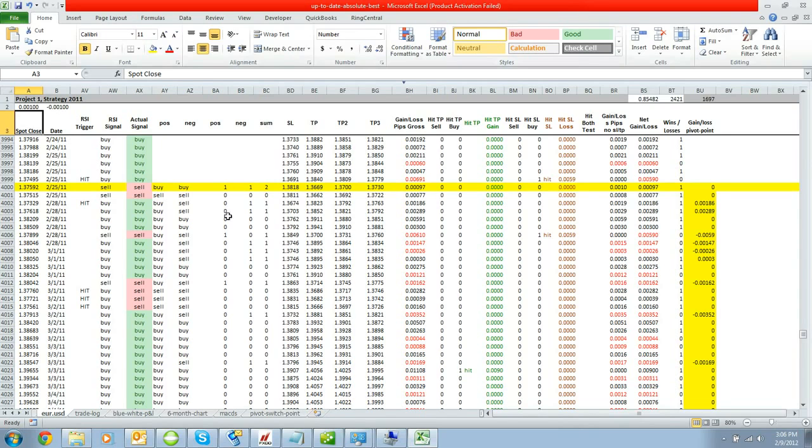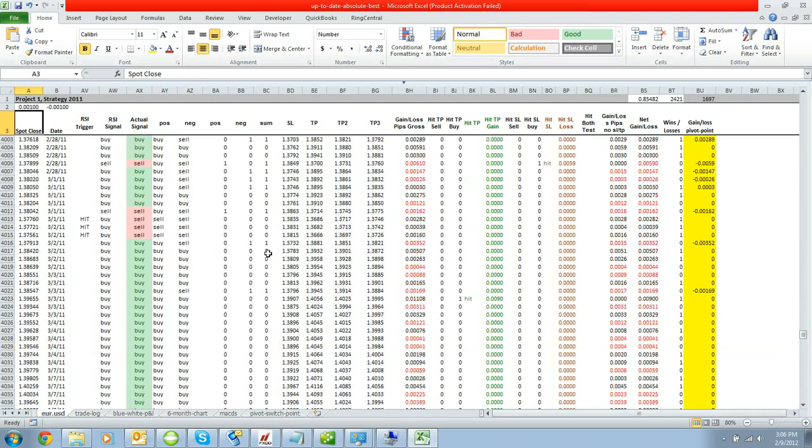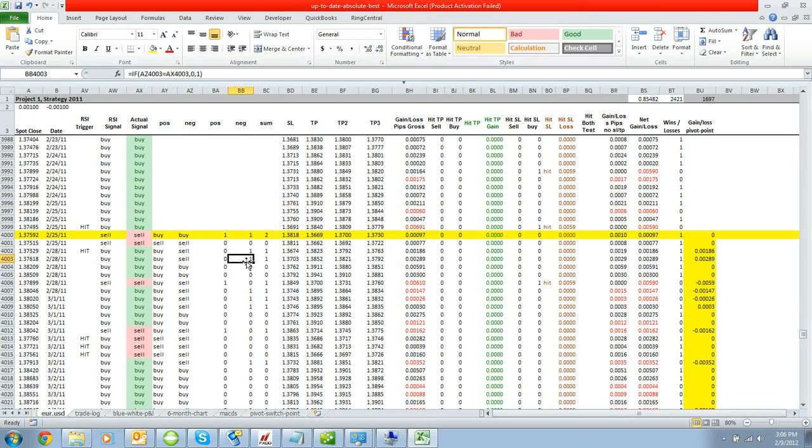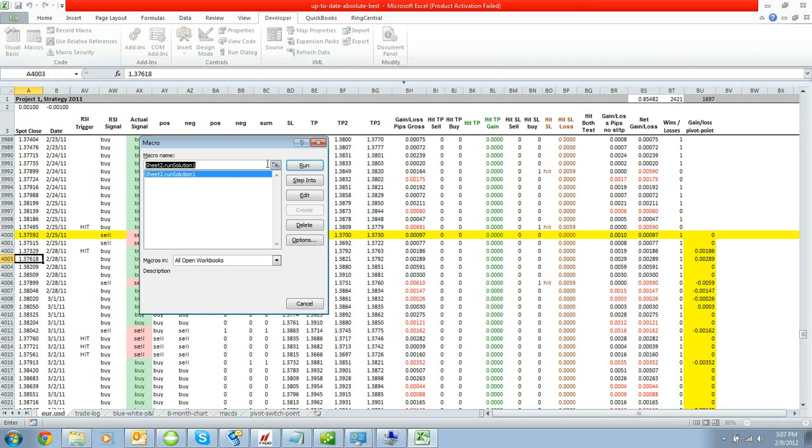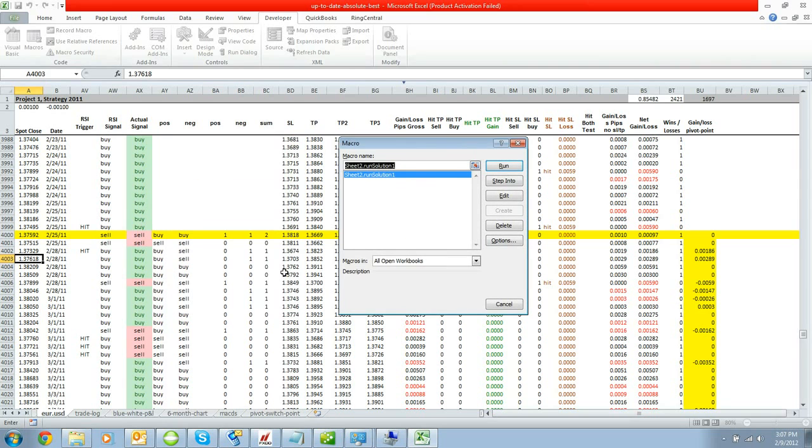I'm going to have to end the macro in the middle because it runs for about 5 minutes. It's quite a bit of data. So I'll just end it in the middle, but you can see it go, and then we'll call it a day on that one. I didn't make a button or anything for the macro, but you can just come to run it, and you're going to see things start switching and changing, and they'll change the signals, and then ultimately over here you'll see the profit and things like that changing.